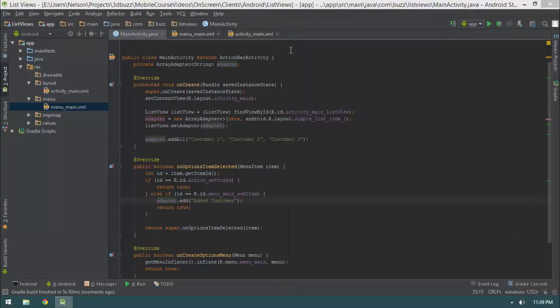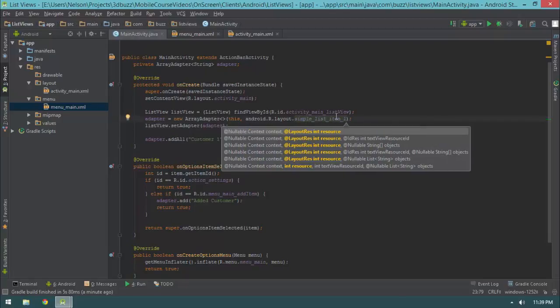So let's make this a little bit more interesting. Like I said, I want to show you guys how to make the array adapter just a little bit more useful for a more real-world scenario. There's a variety of ways to do that. One of those ways is to use a different overload here. Basically, what's going on is the array adapter is creating an array list internal to it, an array list that it owns. So it has its own little collection that you add stuff to, and it owns it, and it doesn't want anyone else to have it.